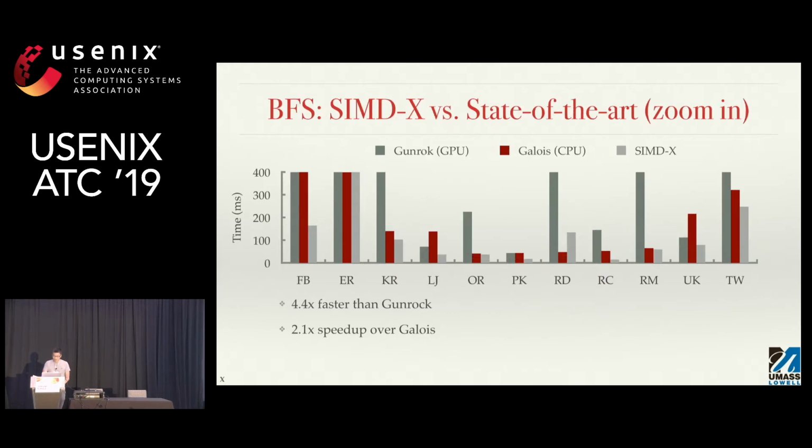Well, you may also notice that on some datasets, like RD, which is a random graph, the performance is slightly worse compared to Galois. I mean, not slightly, it's definitely worse, right? Let's not be shy about it. The reason is very straightforward: RD is a graph with a uniform degree distribution. So your workload and task management, putting this in this bucket and that in that bucket, and scheduling, are useless because everything is the same, right?